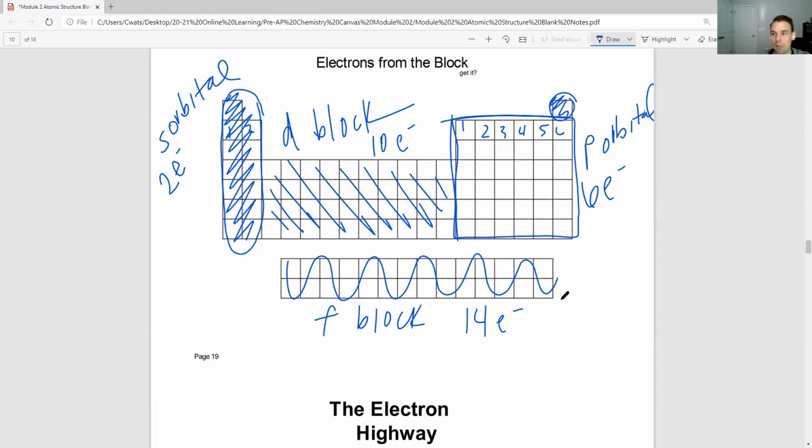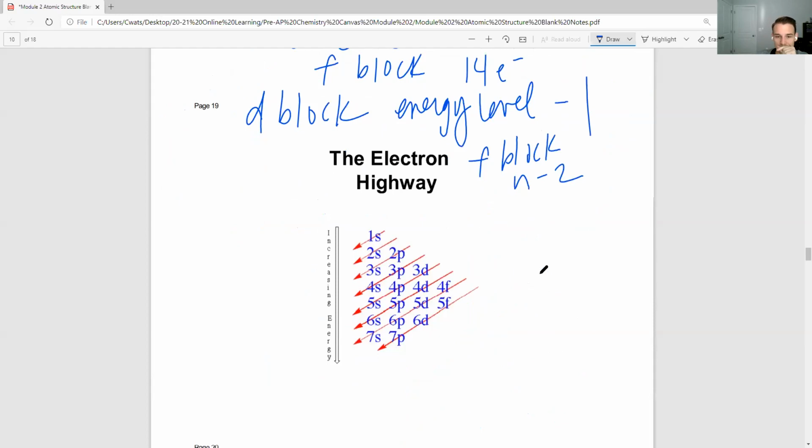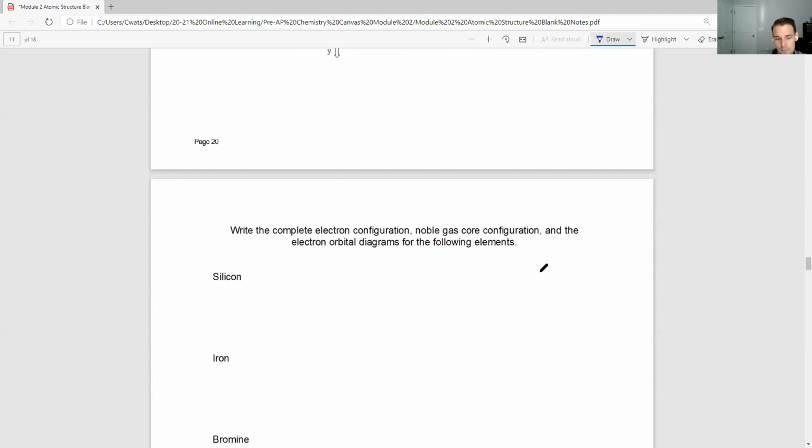Other important things, and again, remember, I'm just throwing all of this information at you and then we're going to put it all together. For the D block, whatever the energy level says it is, you take away 1, and that's what it actually is. And for the F block, you take N, the energy level, minus 2. Again, I will go through this and show you what all of this means. You can use this, it tells you the order to go on the periodic table, but the way I'm going to show you, I think, is easier.